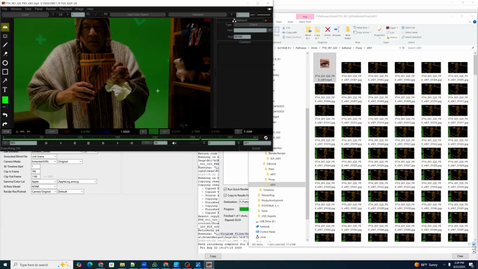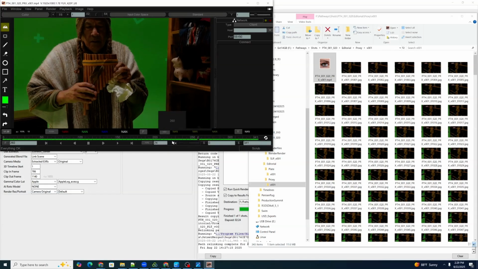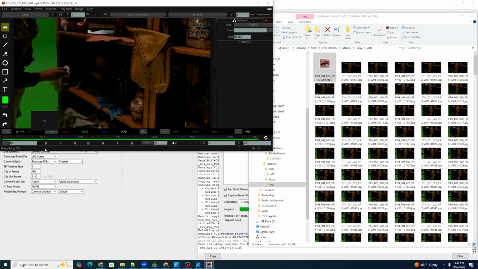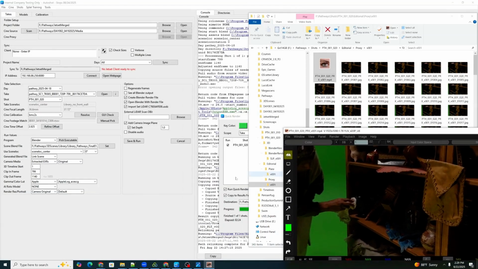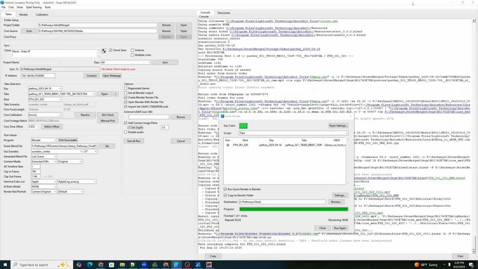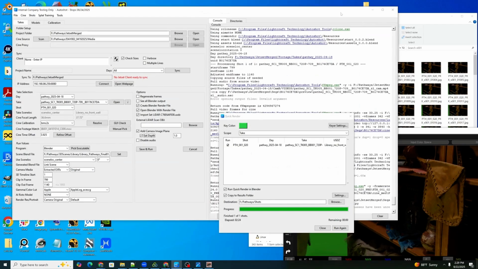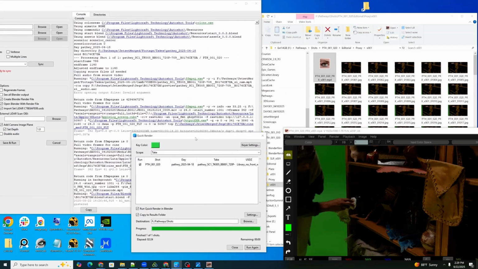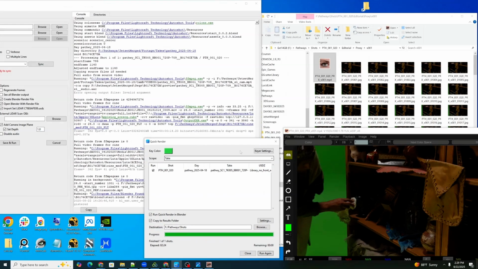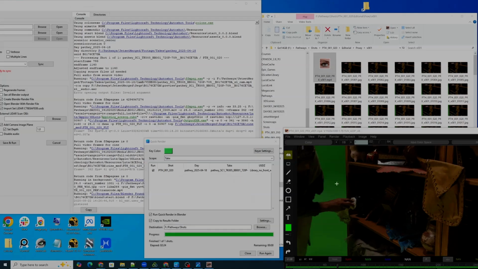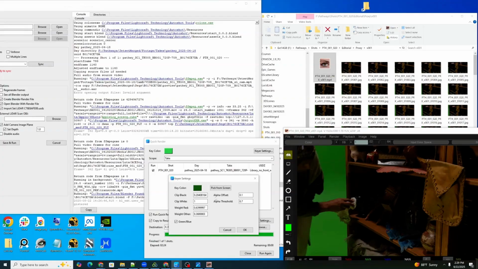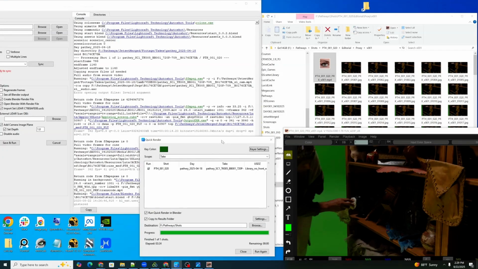So we set the keyer and it was too light, so it's a little bit darker here and here. So we're going to do a color pick of the keyer that's considerably darker. So I'm going to look down here to see if there's any much darker spots in the scene. And down here is actually a little bit darker. Okay, so I'm going to move that over here. I'm going to briefly move my Autoshot window back out of the way. And so we're actually going to pick our color here. So let's go ahead and under our keyer settings, let's do pick from screen. And we're going to come over here and we're going to pick this darker area. There we go. In our keyer color. I'm going to click OK.